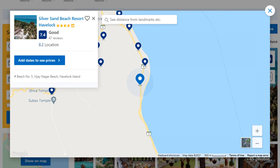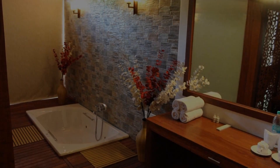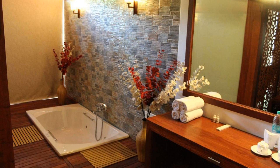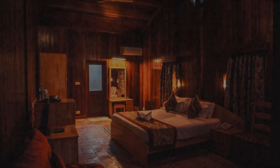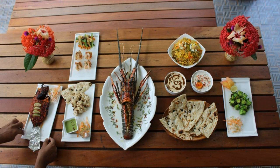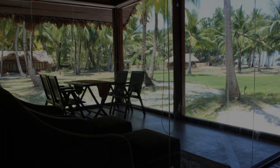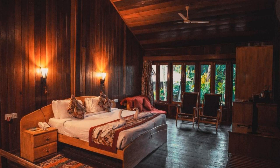Number 8. This is a 4-star resort. The location of the resort is outstanding and guests love walking around the neighborhood. Check-in time is 12 pm and check-out time is 11 am. Guests are required to show a photo ID and credit card at check-in. Pets are not allowed in this resort.